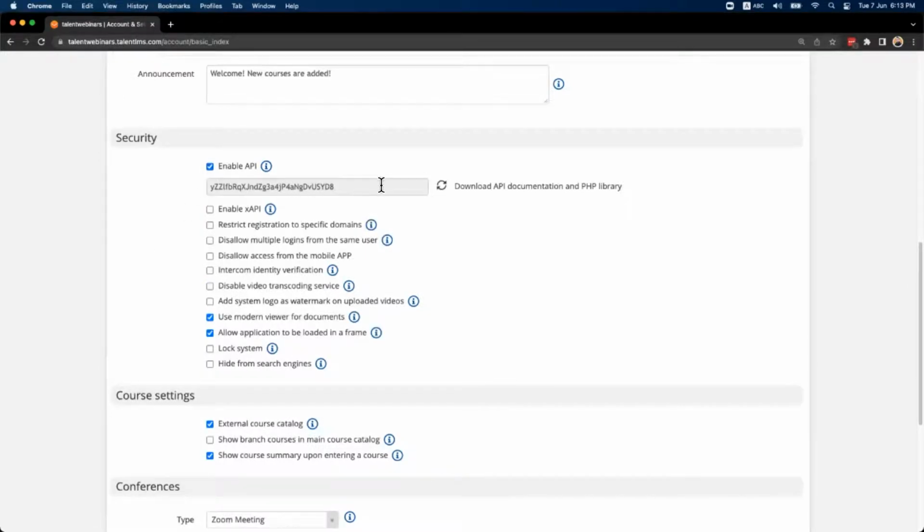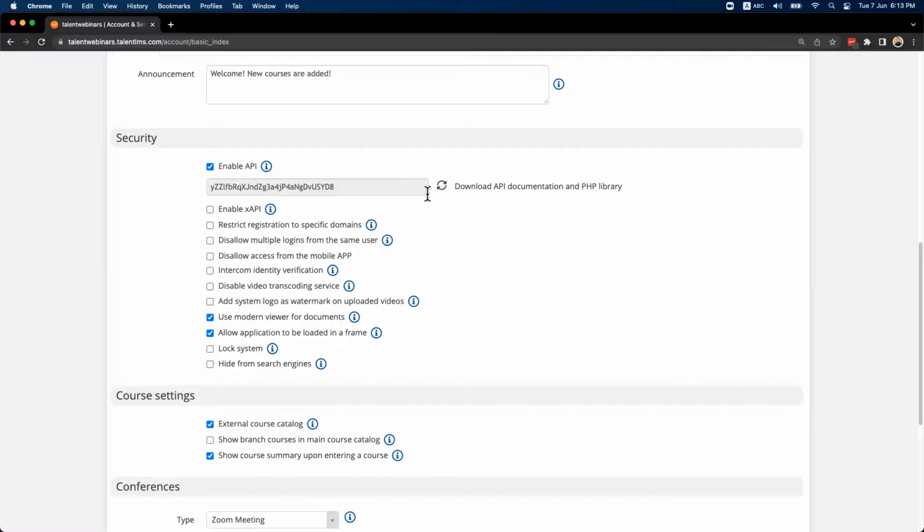Of course, your account will have a different one. The API is the way that you can integrate your own HR system with TalentLMS, so that you will be able to have a flow of users while the two systems sync. Essentially, think of the API as a connector between your own system, your own CRM, your own HR, and TalentLMS. And I know that this is not something that somebody who doesn't have a technical background would do.